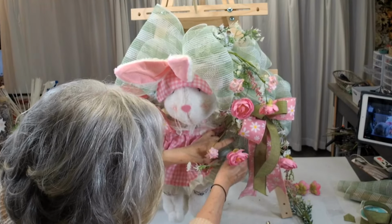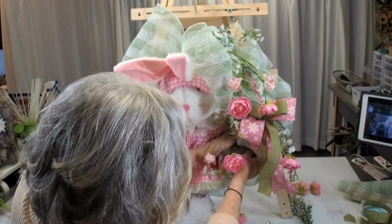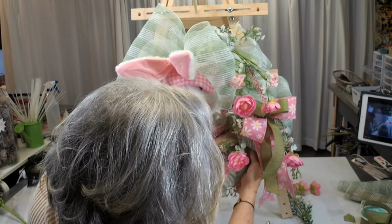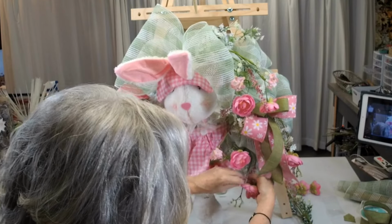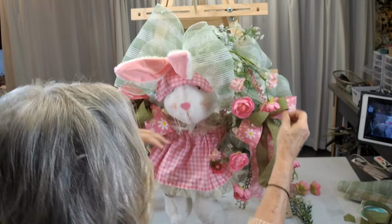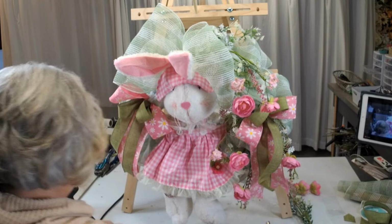I like to put my florals inside where the deco mesh gets gathered, because it does have some more ability to hold things. So just keep that in mind when you're placing in your florals to glue. Put them right there so that it grabs them. Look how cute. Oh my gosh. Are y'all loving that? I love it. Okay, we're going to save those two.